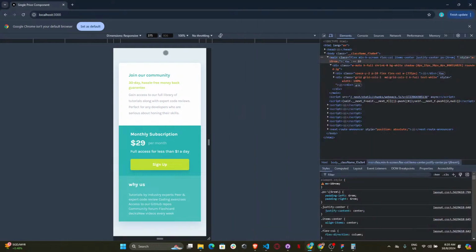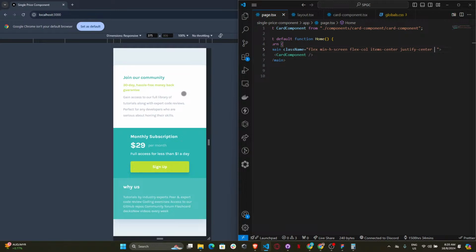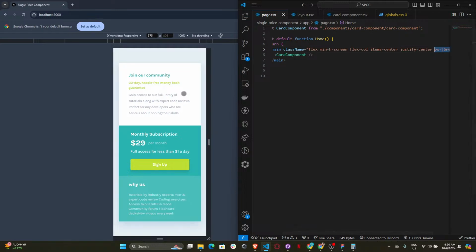So if we do that, as you can see, we have equal spacing top and bottom, it's aligned properly center, and we're just adding some spacing on the left and right corners. If we remove this one, it's gonna take full width. So we just need to add some padding here. That's it.